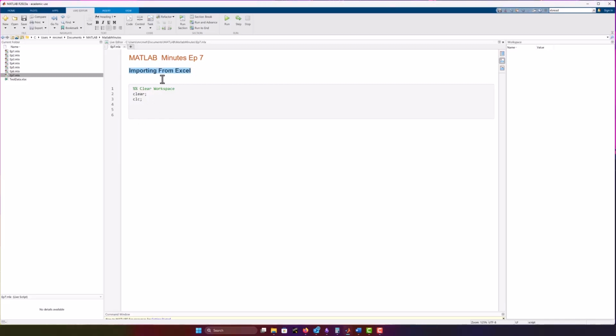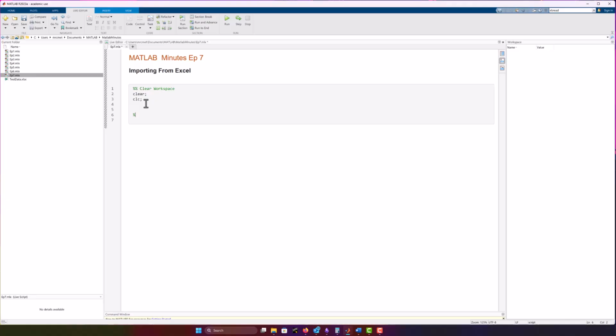We're going to show you a couple of different ways to import some data. I like starting with an Excel file because I think a lot of data that we often see as engineers comes from something that's been recorded and placed into Excel, although the first way I'm going to show you to import data can be used with other file types. The two ways we're going to do this are the manual way and then a really cool automated feature that exists within the live script environment. So let's start with the difficult way, the manual way.